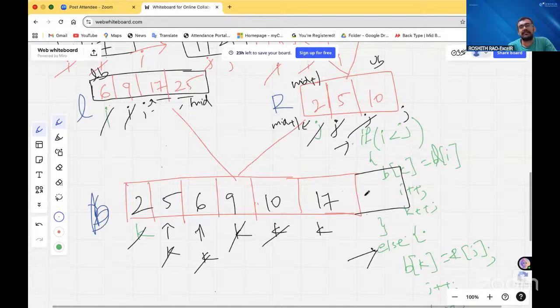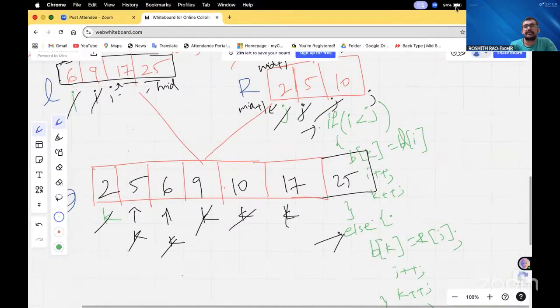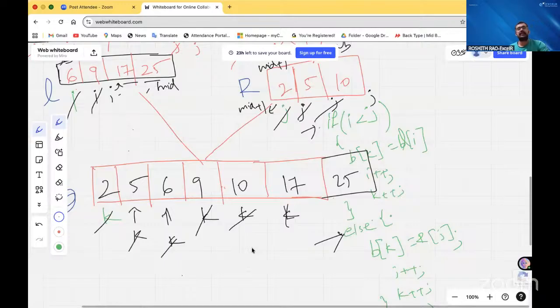So 17 and then 25 will be placed. In the similar way, when I has crossed, you will place all the remaining elements at the last without comparison. Are we clear with the algorithm?